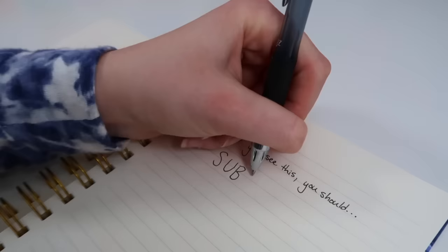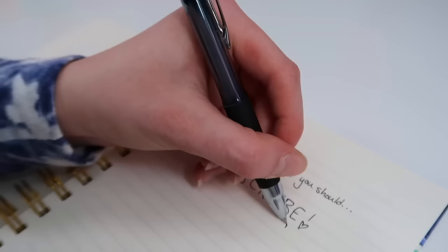I also recommend that you try changing up your format. Make the most of your writing and make it personal to you. You could have one stream of thought in a really long paragraph, or play around with different paragraphs and spacing. You could use different fonts and font sizes, or skip a line here and there — just make sure to have fun with it. This year I'm trying to include doodles and more color in my writing, and I'm even trying to incorporate some bullet journal-type things. Even after journaling for over 10 years, I really don't have a specific format that I use.